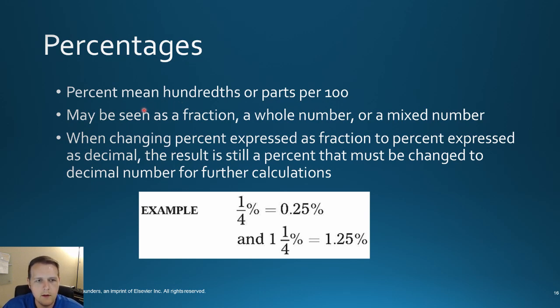You may see it demarcated as either a fraction, a whole number, or a mixed number depending on the situation. As an example, you can see here 1/4%, or 0.25%. Or you could write it as 1 1/4, so 1.25% would be another way that you could write that. It depends on the nomenclature of what you're looking at, whether it's a journal or a medicine bottle, wherever the case may be. They'll demarcate it in different ways. But when you're dividing it out, it's always going to turn into the same sort of decimal number. You typically want to reduce it down to that decimal number for further calculations, which is going to make it much easier when we're trying to multiply or divide things together.